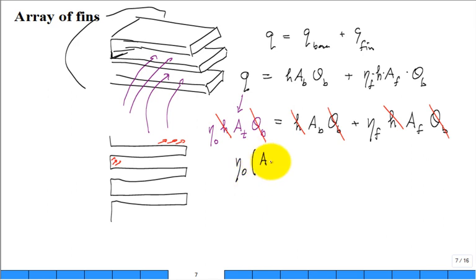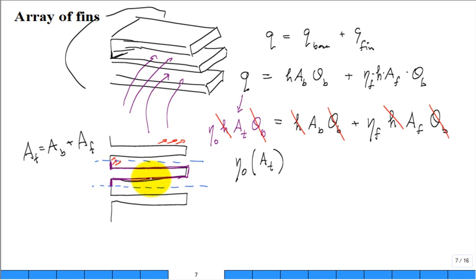The area total is the combination of the area for that exposed base plus the area of the fin. If I just work with the symmetry section, going in between and in between, then the area for the base is this section plus this section. And the area of the fin is all of this, like that.